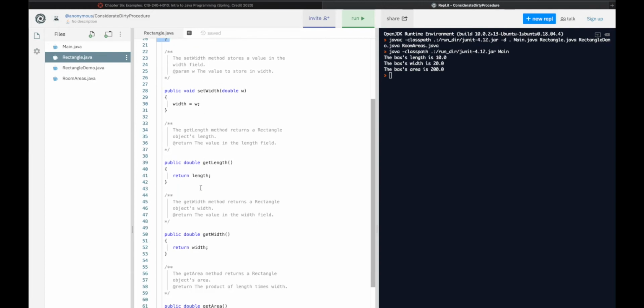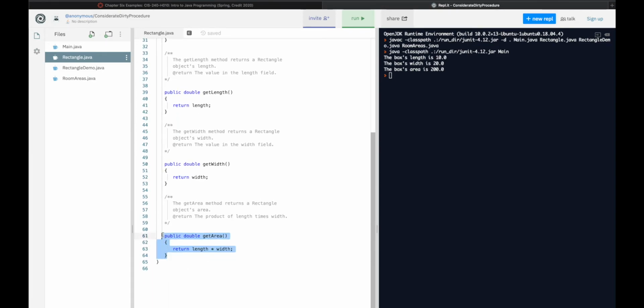We would also have to remember to set area. But because area relies on 2 other already stored variables, don't even bother. Just have a method that returns for you the resultant of the math that we have there.